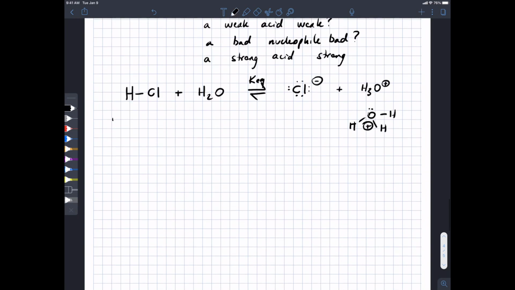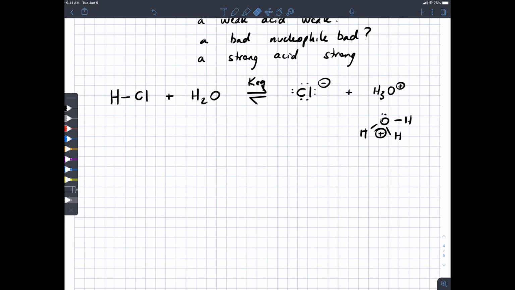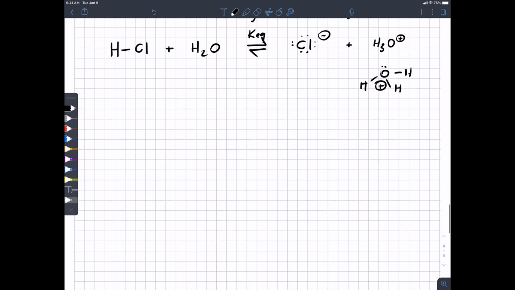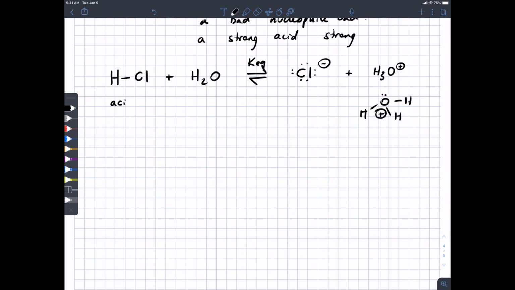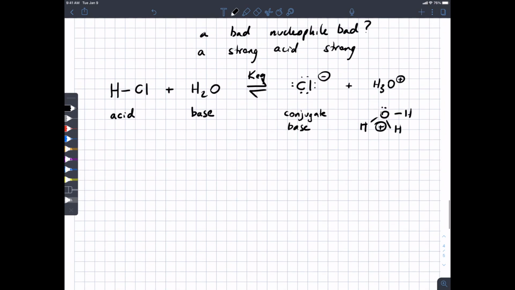But we want to introduce a few terms that should be familiar to you from Gen Chem and which I won't talk about that much. On the left side of our equation is an acid, and the thing that's left over when it loses its proton is called a conjugate base. On the left side of the equation, water is our base, because it's what gets the proton. And over here, the H3O plus is our conjugate acid. You could also think of it in the reverse way and call H3O the acid and H2O its conjugate base.